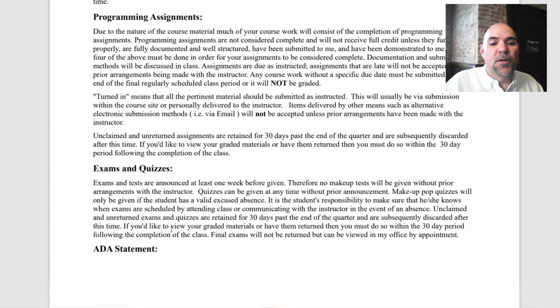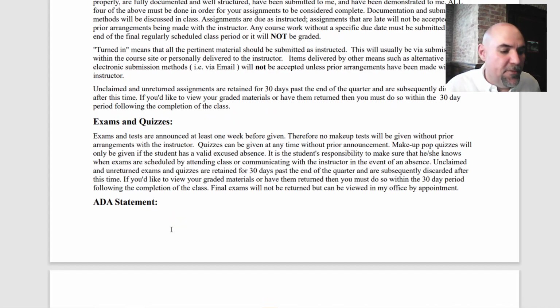All right, exams and quizzes. There'll be a midterm. There'll be a final. It'll be announced at least 1 week before it's given. And there will generally, in this class, be a study guide and a period to go over that and ask questions. But in addition to those 2 exams, I may periodically give quizzes. And I may give those without warning.